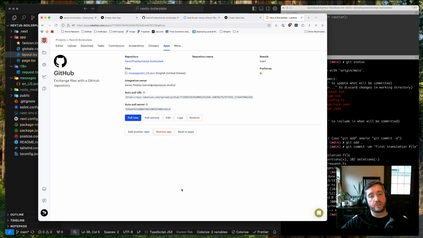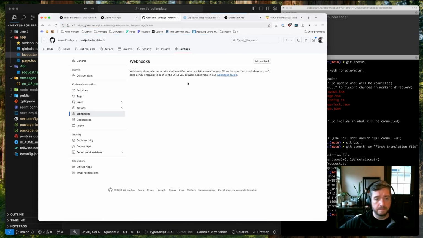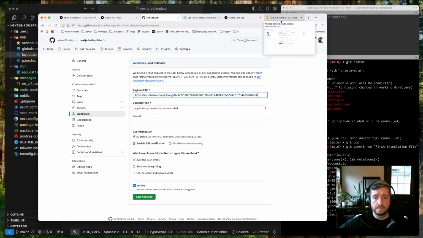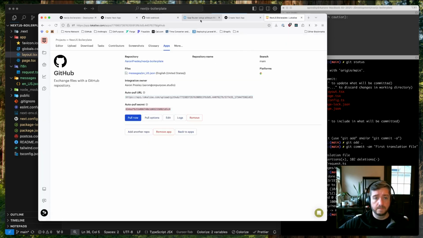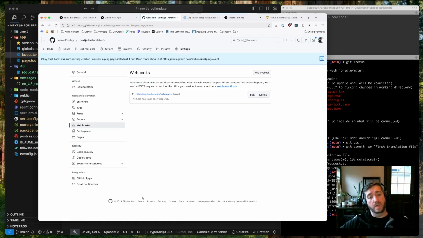So now the GitHub app is integrated with my repo, but I want to automatically connect every time there's a push to this repo. I want Lokalise to automatically inject the latest translations, and then that way the marketing and product team can always be updated. So the best way to do that is use the webhooks, and so they include all of this information. So I'm going to integrate it now. Okay, webhook is good to go.